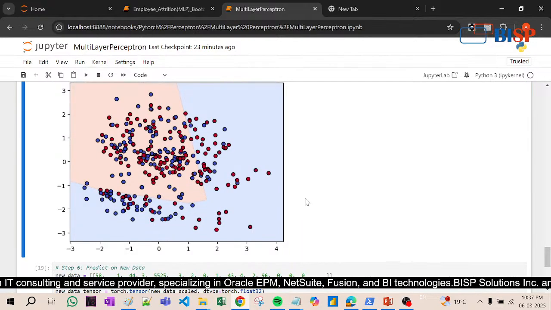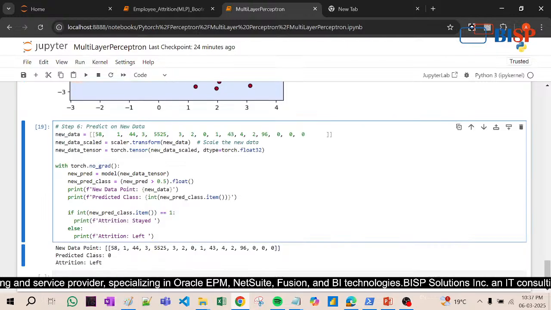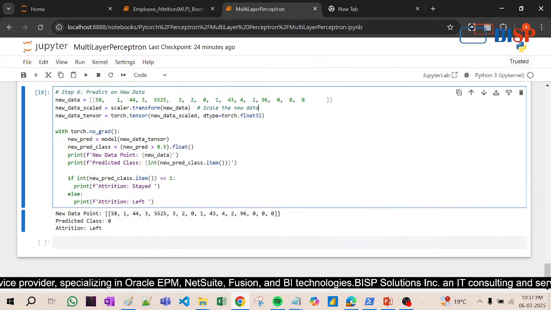And then we need to check whether our mechanism is working. So we take new data, then new data scaled, we scale the new data, and then immediately the transform and tensor formula is executed, and then with torch.no_grad. Here we have already written new data, and now we are applying the for loop.